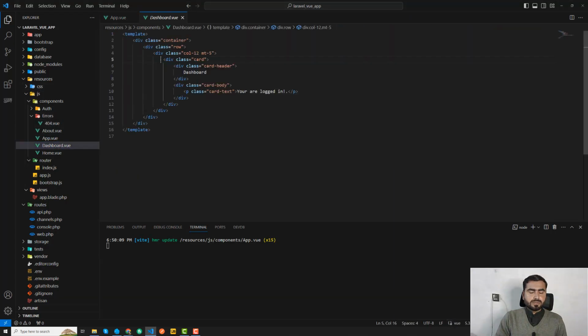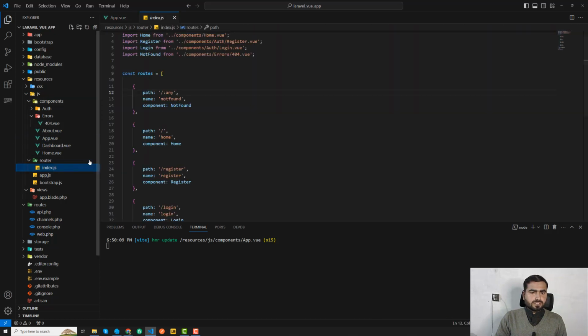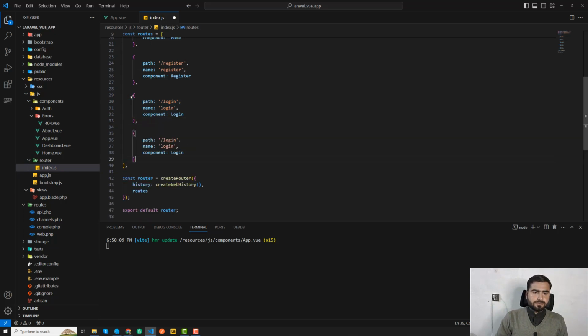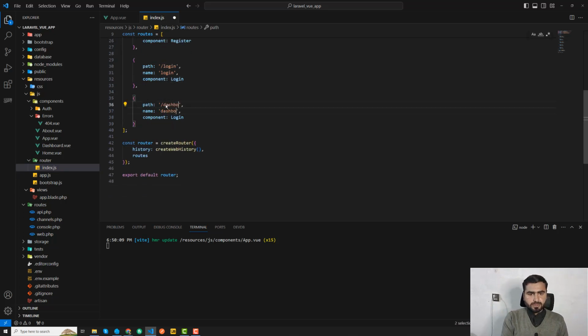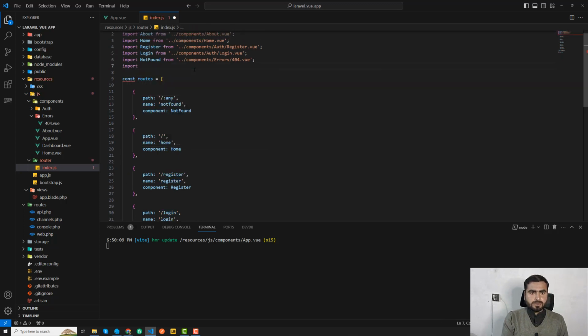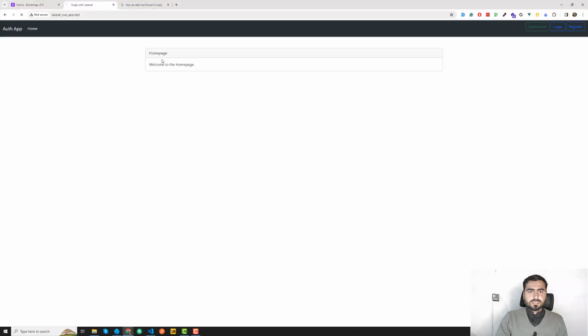Yes, we created this dashboard, and we need to create the route for this dashboard. So just copy this and make this something like dashboard, and make this dashboard. Copy this and import dashboard. From here we need to add the overall path component slash dashboard.view. Save this one, click on this dashboard, and yes, it's now opening the dashboard, login, register, and everything, right?